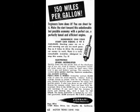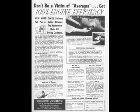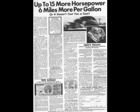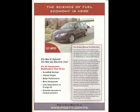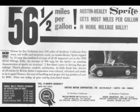Over the years, many products have emerged claiming better fuel economy. This ignition spark intensifier claims 150 miles per gallon. Another ad for a manual spark timing adjuster promises 100% engine efficiency. Many ads featured innovative products with more modest claims. Most of them probably did work, up to a point. More recently, a 2008 ad for the Hydro Assist fuel cell claimed 121 miles per gallon from the mid-size Mazda shown. Auto manufacturers weren't above exorbitant claims either.